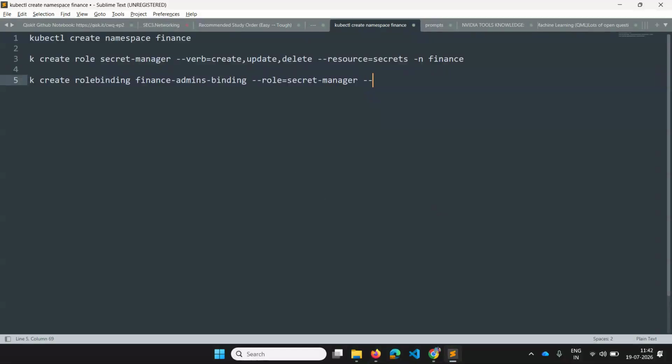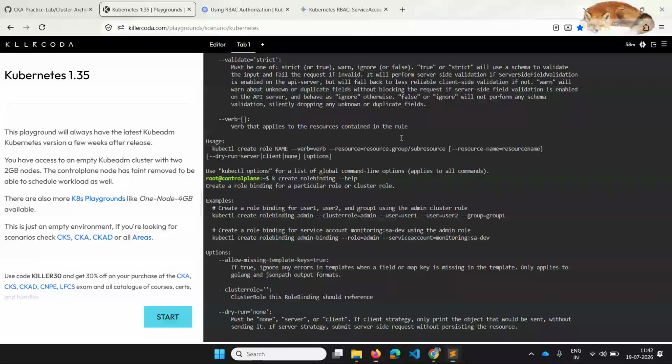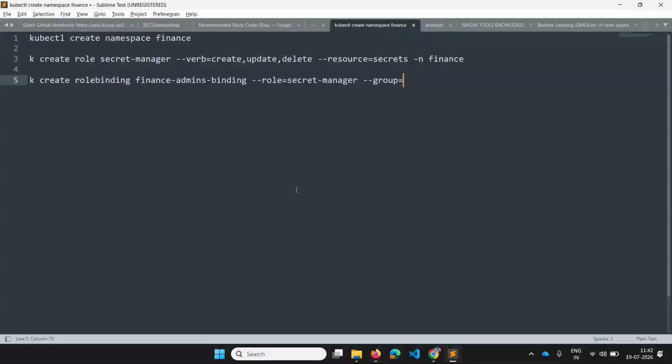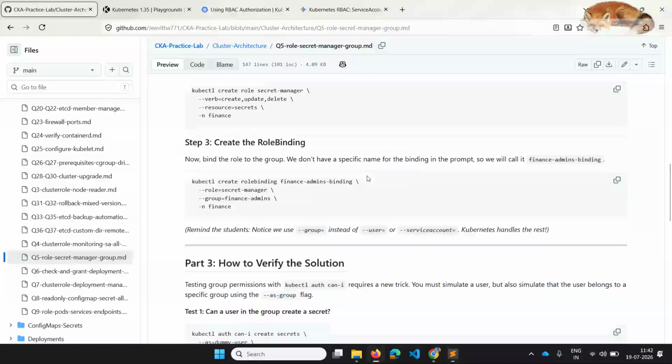Mine is a group, and the group name, as I mentioned in the question, is finance admins, and I'm creating this in the finance namespace. So this I'll do for creating a role binding.